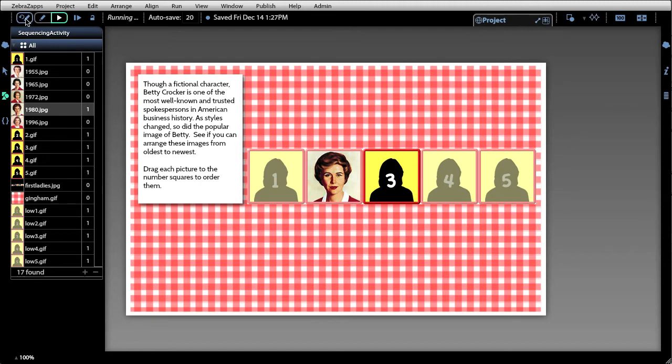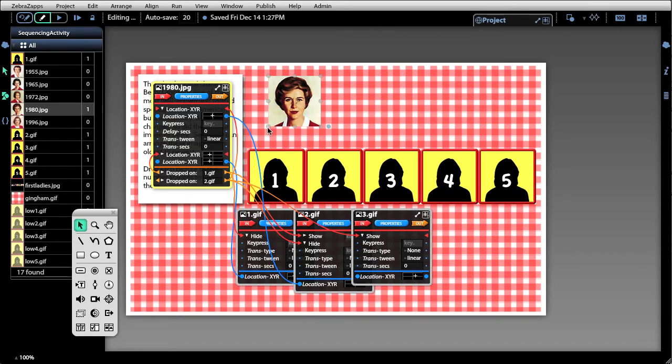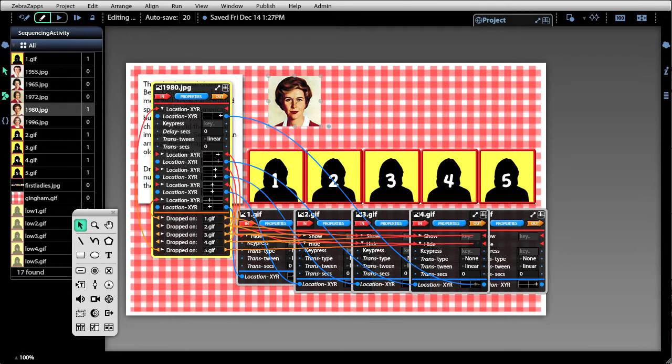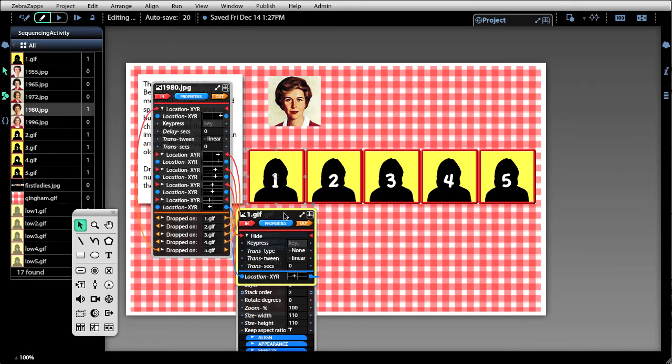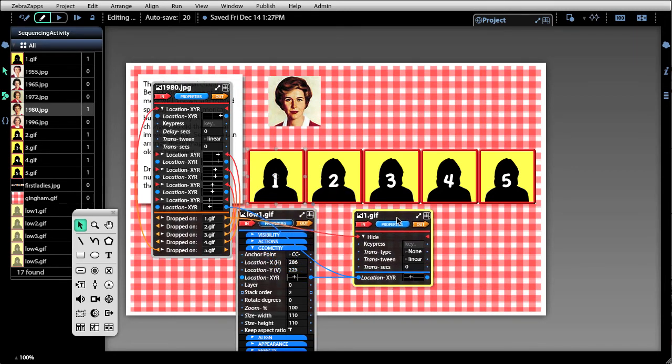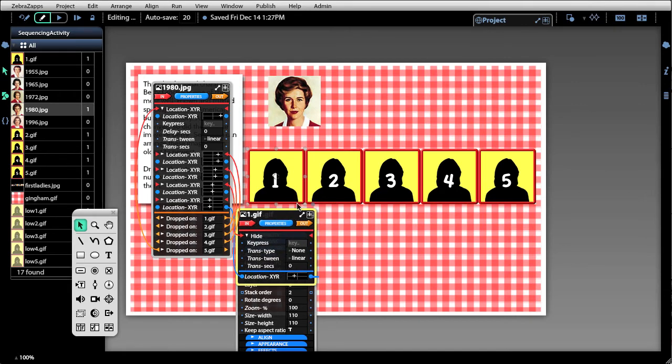So we're going to have to do some other stuff to fix that ultimately, but let's continue on making the same links from this picture of Betty to number 3, 4, and 5. Of course, the only difference in 5 is that you won't be showing anything afterwards. So you might want to pause this, and what you want to do is build up 5 drop areas. And with each one, it's triggering the next.